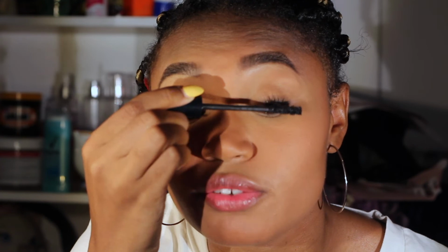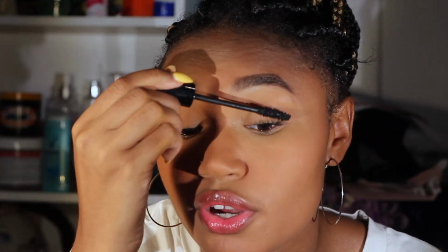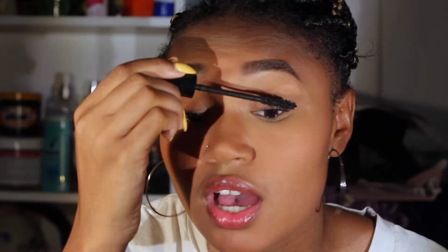Now the trick to mascara, to get the most bang out of your buck and out of your lashes and out of your mascara, is to also layer it on top of your lashes. So you know how you do it this way? Also go on top of your lashes. Be careful that you don't hit your lid. That way your lashes are dark going both ways, and it makes your lashes look more full. Because your lashes are only getting really one layer of mascara no matter how many times you layer it, because it's only going up in one direction. So if you do it on top of the lashes as well, I realize that it makes the lashes look even better.